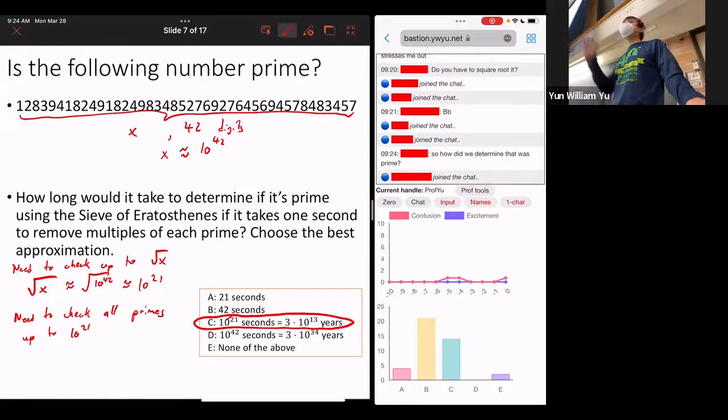Of course, if this number ended in a 2, it would be pretty easy to show it's not prime, because then you know it's divisible by 2. And so this won't necessarily take 30 trillion years. Maybe this number is divisible by a small number, in which case you would check it pretty early on. But if it is prime, then checking it would take a really long time, because you need to check all the divisors and stuff. You know that it's not divisible by any of them. Now, don't worry, we'll come back to this number.